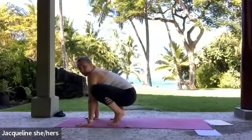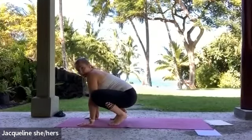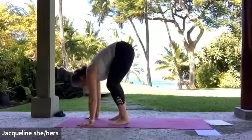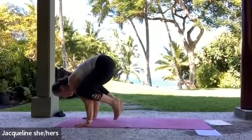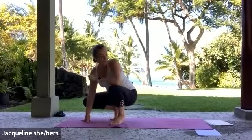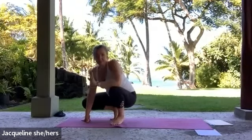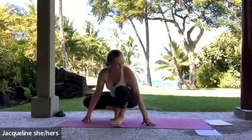This is one of those poses that took me a long time to get because of figuring out how to balance my body. But once you get it, it tends to stay with you and get a little bit easier as you practice. So let's try it one more time. Find your place. And some of you might be able to hold it for a period of time too. All right, so this is called Bakasana or crow pose. And we have lots of things where we're going to build from there. And don't worry if you didn't get it this time. We'll have other opportunities to practice.